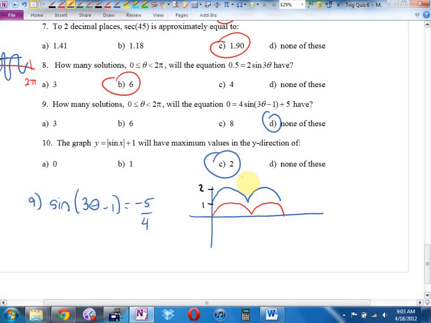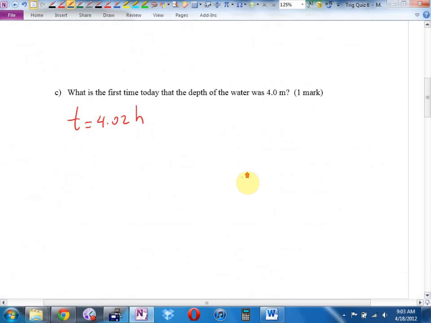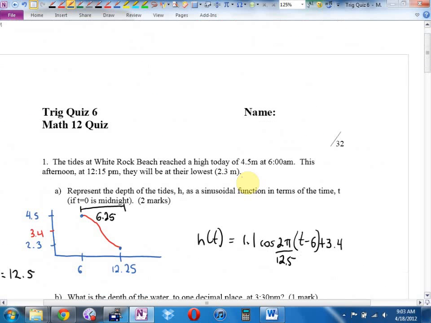These are 1.5 each. Give yourself a score out of 32. But 32 is too big a quiz. Then divide your score by 2. And then I thought this quiz had too many tricky questions, so I'm actually going to make this quiz out of 15. Yes, you can get more than perfect. You can get 16 out of 15 if you're really, really good. Give yourself a score.